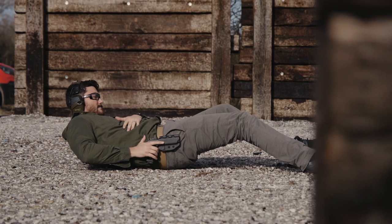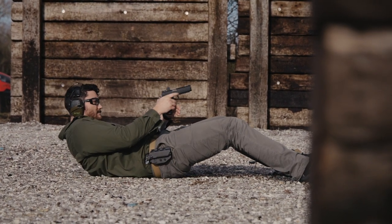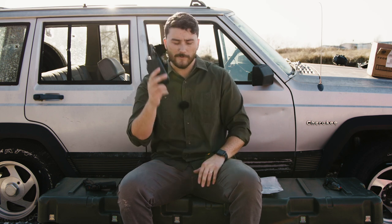Even drawing my pistol, it stayed in position really well during both drawing and reholstering. That's in part due to the tension and also these little wings on the side that dig back into your pants — I think that really helps fight slide. With a lot of paddle holsters they tend to slide up when reholstering, but I didn't have that problem with this one. It's got fantastic retention.